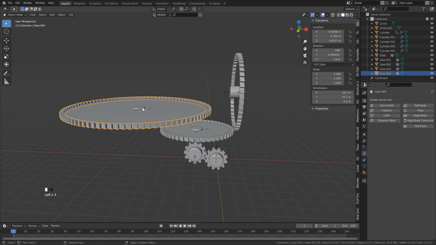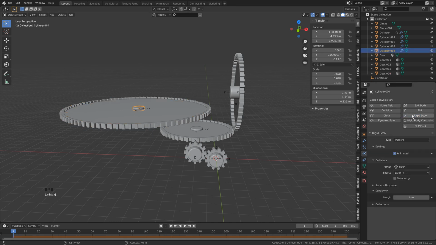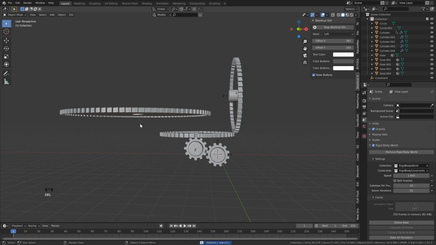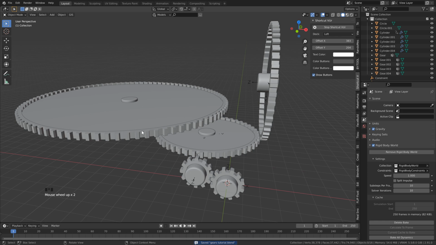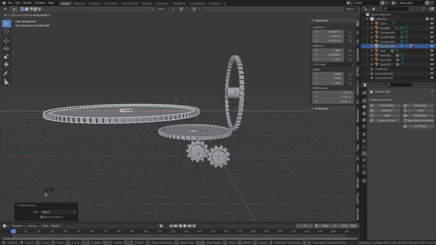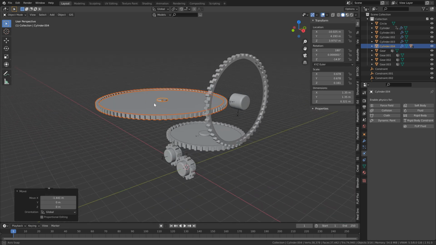Click the center as well, and we'll do the same thing. Finally, you'll see that we have a constraint, so we can just click that and hit delete. We do want to animate this, so I'm going to hold shift and select 1, 2, and then the center. Hold control, hit P, and parent. I'm just going to bring this back a little bit as well, to about there.